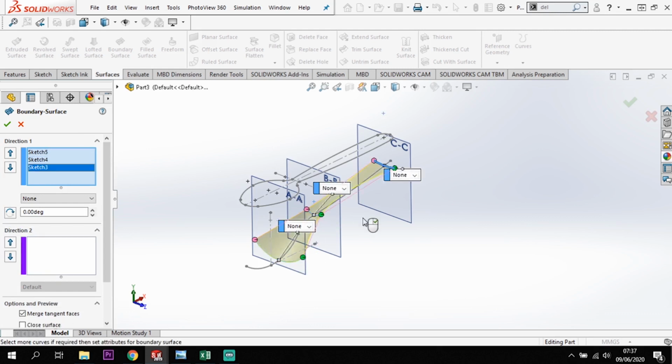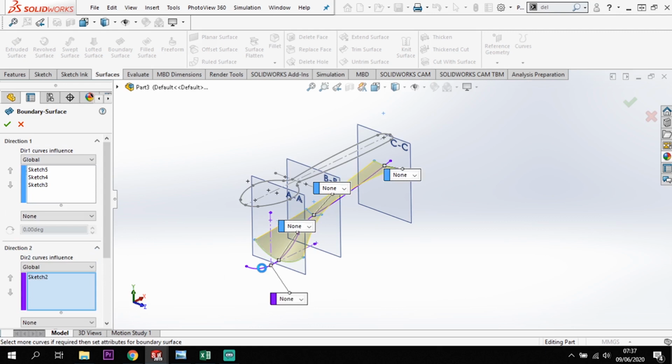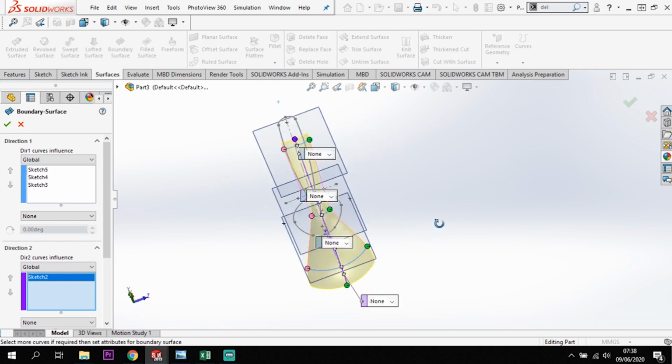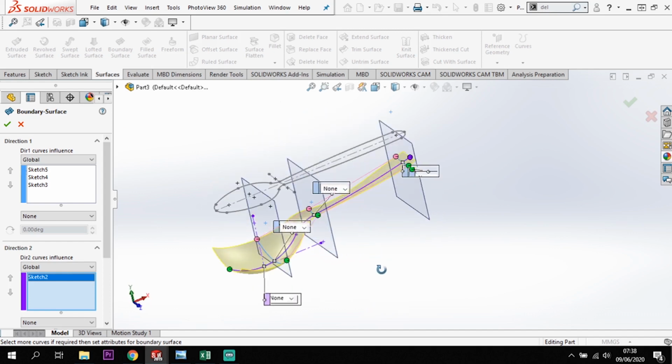And then once I've got my directions across, I'm going to use my direction number 2 as this line that goes all the way along my profile here, this contour line here. So each of my cross sections are my direction 1, and my profile, the length contour here, is my direction 2. What that will do is give me a preview of what the surface is going to look like, and it's just giving me a surface that goes along like that spoon without any outer detailed shape.